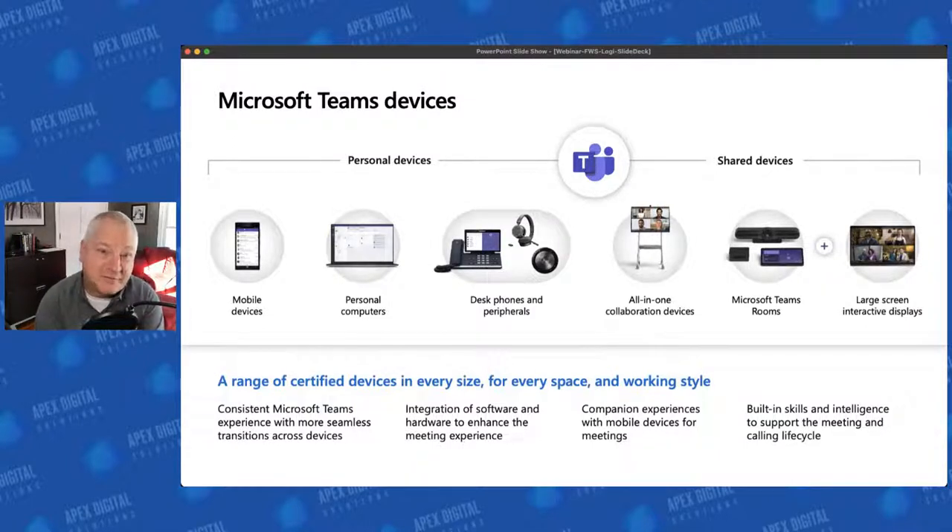We also work with a ton of customers on the left side — bringing voice and calling experiences to the desktop. I always joke that I'm no longer giving out my mobile phone number in a business context. It's because I can give you my Teams number. And frankly, you're better off with that. If I'm sitting at my desk in my home office here in Minnesota, whether I'm in our home office in Southfield, Michigan, or whether I'm mobile with just my iPhone, if you call that one number in Teams, you're gonna find me. Won't always guarantee I'll answer, but you will find me.